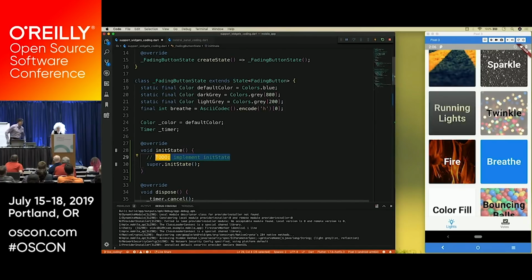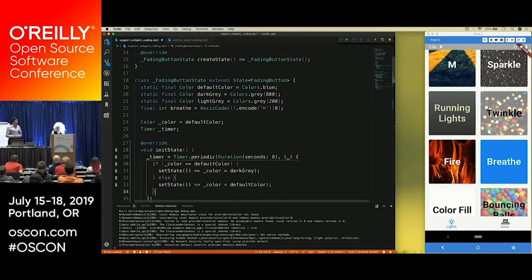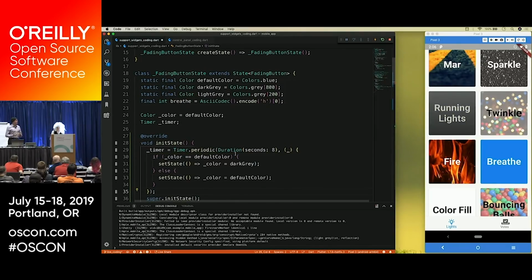So one of the interesting pieces of Dart as well is that, like JavaScript, it's asynchronous. So we can do things like use a timer, which comes out of the Dart SDK. And we don't have to worry about wrapping different threads or processes or whatnot. Because we can do things asynchronously, what will simply happen here is Emily has set up a timer. It's periodic. It fires every 8 seconds. And this will be handled by the Dart runtime behind the scenes.